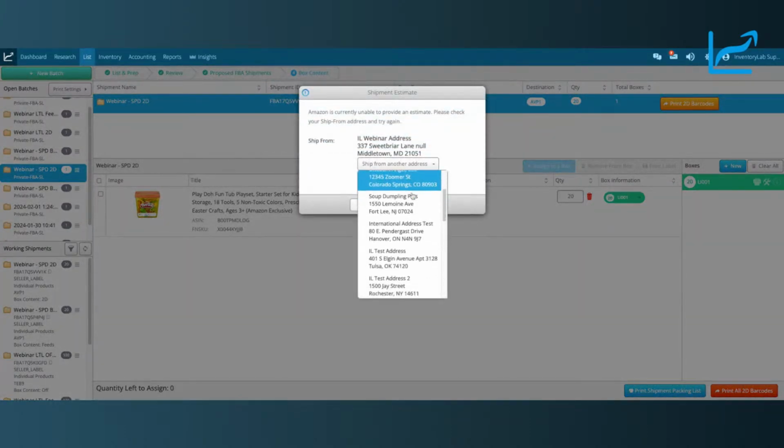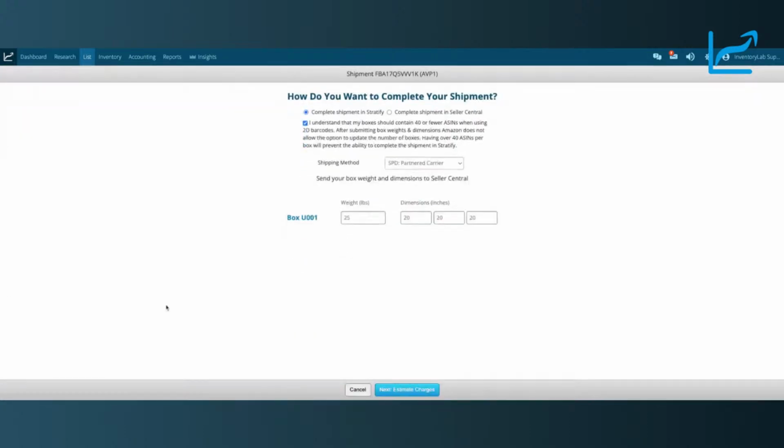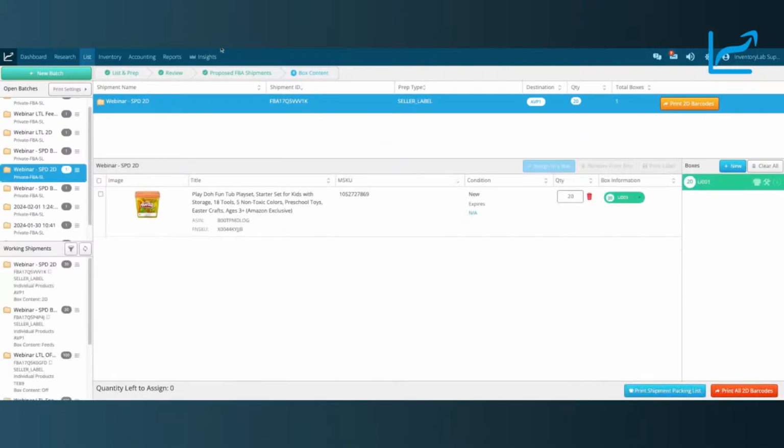Yep. I think there might be something. And let me just check one thing here. Yeah, that's all right. I checked a different location. So why don't we move to LTL, and we'll see if we have better luck with that, since it's not working for SPD right now. Let me switch over and we'll have Grace show her screen.